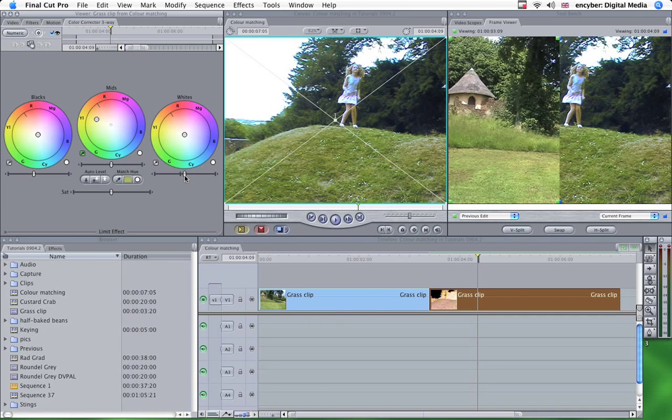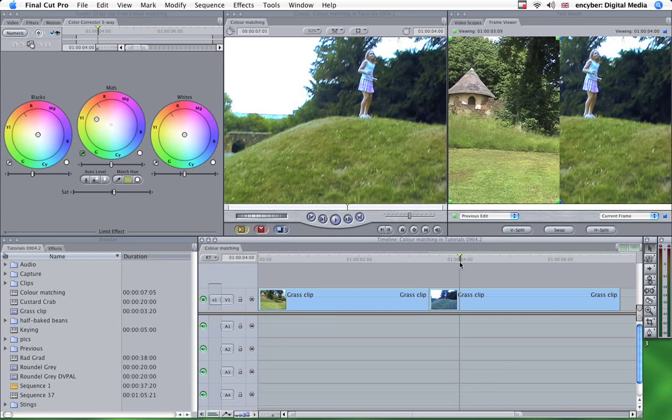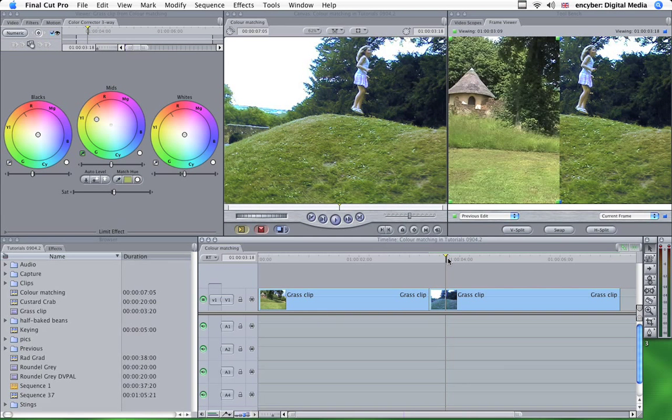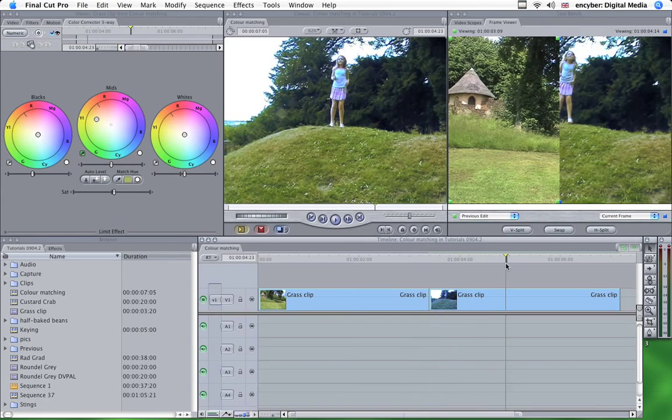We could make it a little bit lighter, maybe. We could pull up the saturation, perhaps, or even knock it back. But compare it with the original by switching off the color corrector up here. Very different. So there you are. And sometimes you can never get it completely right. Sometimes the shots are just so different that you're onto a loser. But I think we've done a pretty good job here. That would certainly do for this home movie.